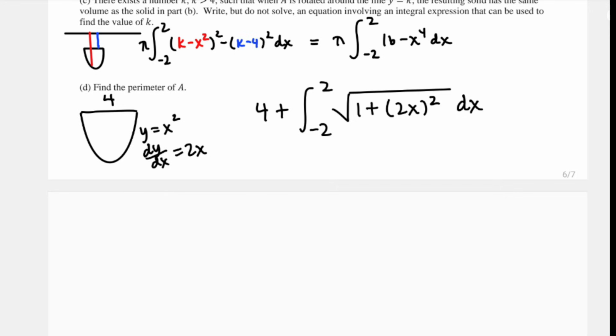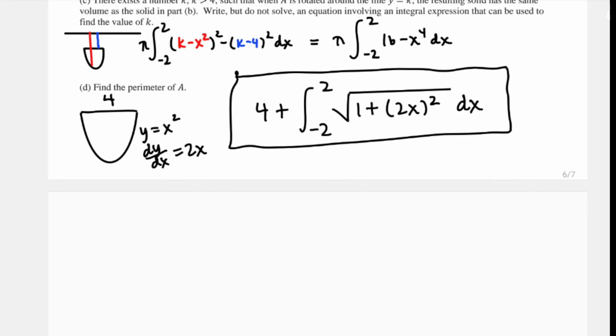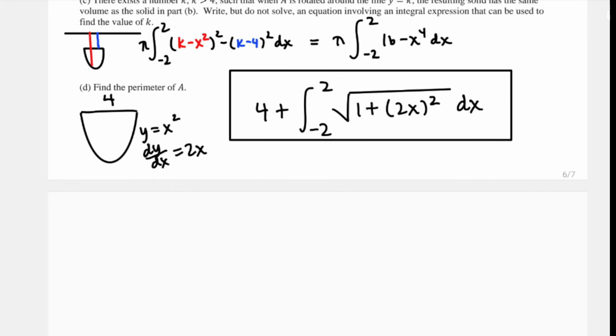dx. I'm not really sure how we're supposed to do that without a calculator. It might be that this is one of the forms that you could look up in the back of a textbook, for how to anti-differentiate. But this is not something that would be expected to anti-differentiate in AP calculus without the use of a calculator. So I think this really meant to say set up but do not evaluate an expression involving at least one integral whose value gives the perimeter of region A.